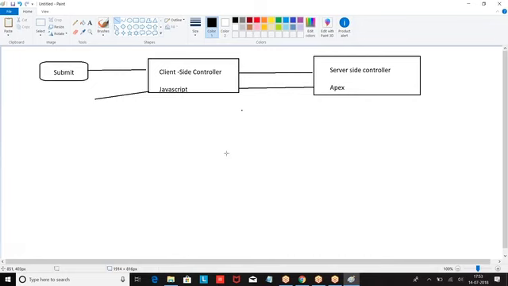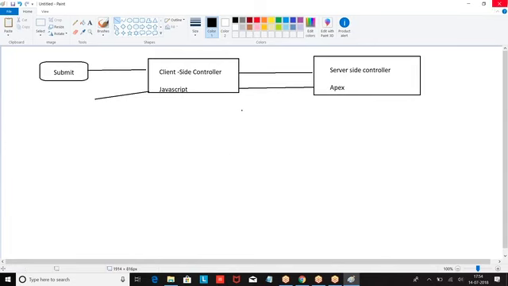If a page wants to communicate with the server side, if the page wants to retrieve data from the server side, the page has to request the client side controller. The client side controller will go to the server side controller, request the data, then display it in the page. So from component, client side controller to server side controller, server side controller to client side controller to page. In Visual Force, it is from component to server side controller to page. That is the basic difference of MVC between Lightning and Classic.